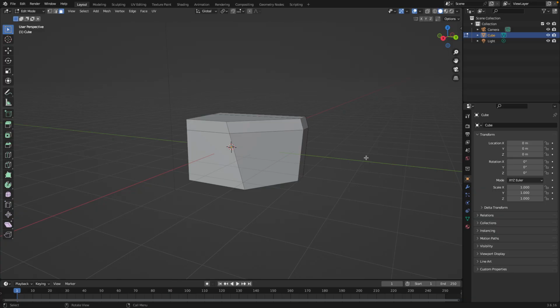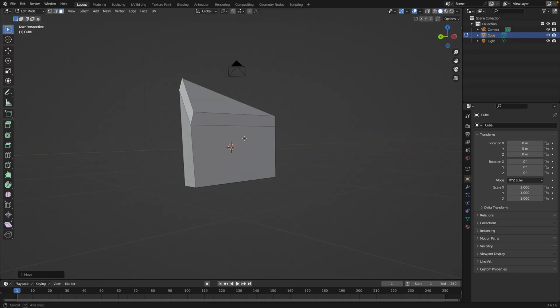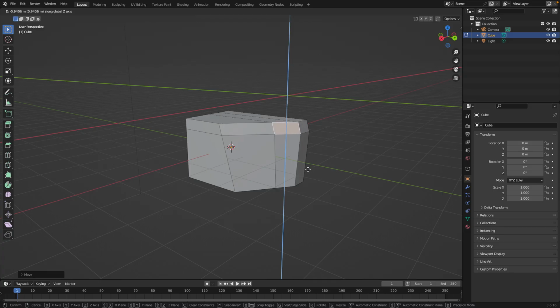Wait, how did you do that? All I did was I just pressed Command R. I found the place where I wanted there to be a loop cut. I moved it to the orientation that I wanted to, and then I pressed click. Now I went back over to the face selection mode, selected a face, and I moved it up or to the side or down.